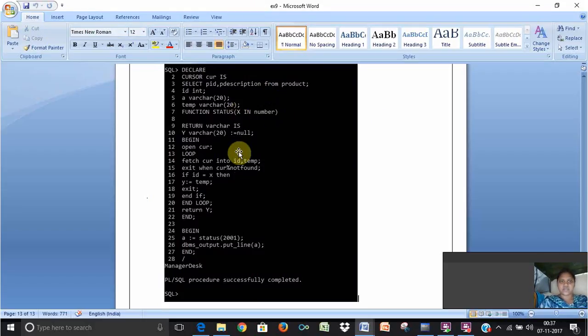So we use functions, we return values. Similarly, we use a cursor. First we open the loop, fetch, exit, and then we use the IFs. We will end this IF, end this loop, and return some values, and then it will give the output, and finally it will give an output of PL/SQL procedure successfully completed.